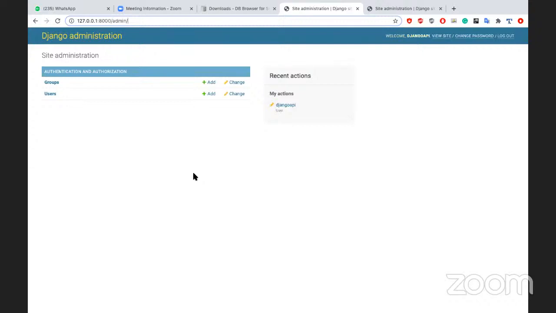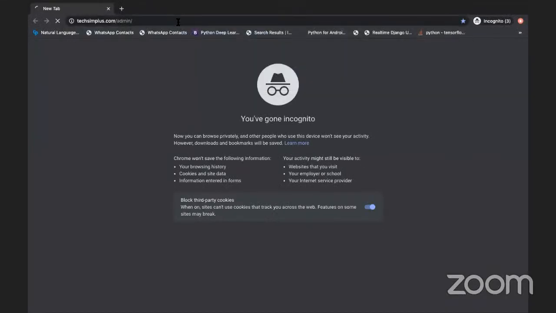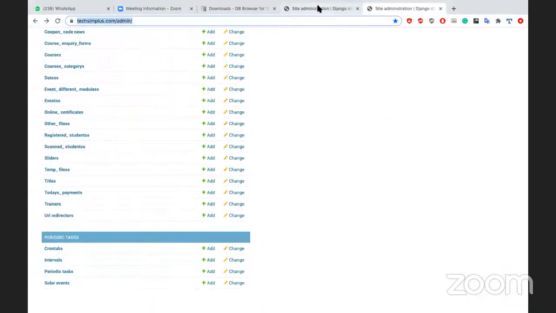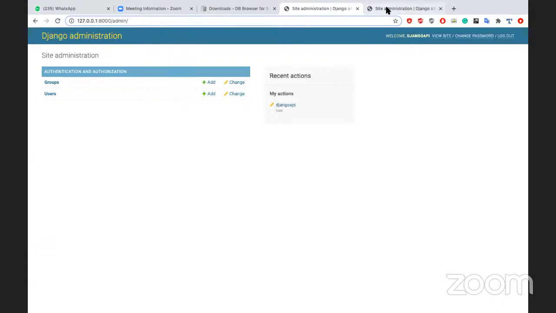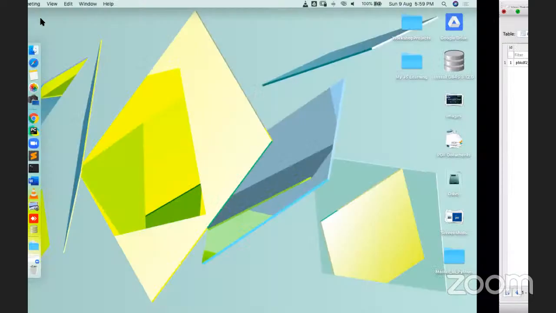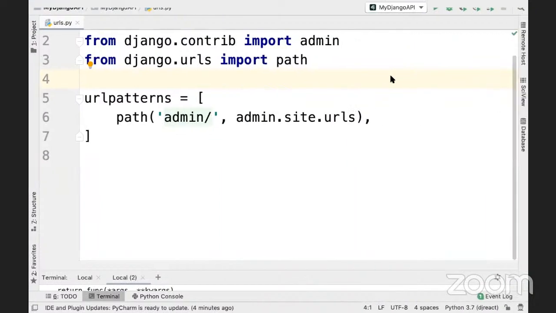Here you can see the entire database in your browser, right? And after login, you can access it. You can't access it directly. If I click here and press enter, it will ask you for the login, as you can see. So now if I want to check what data we created, okay, if you are getting the error that the database is locked, don't worry. Just close your DB browser. When you close the DB browser and try to open it again, you will not get this error. Sagar and all, if anyone is getting the error, database is locked, close your DB browser, then it will be solved, right?